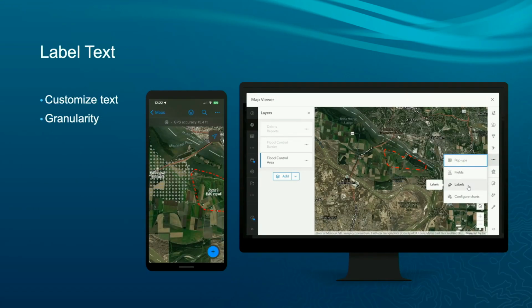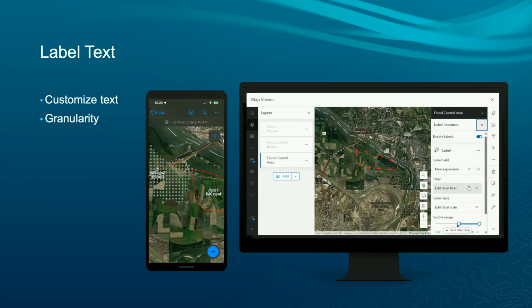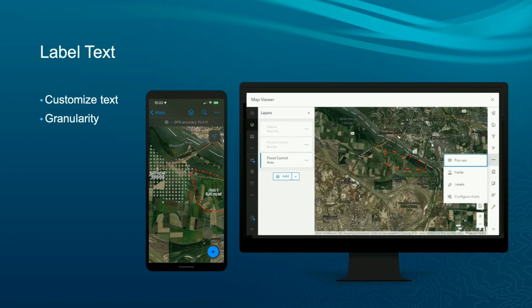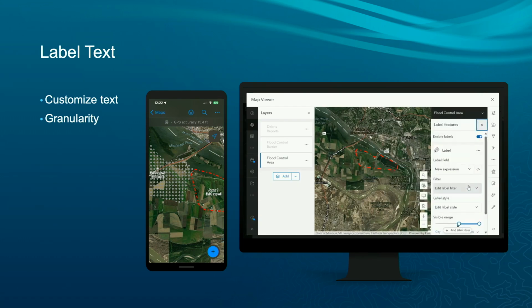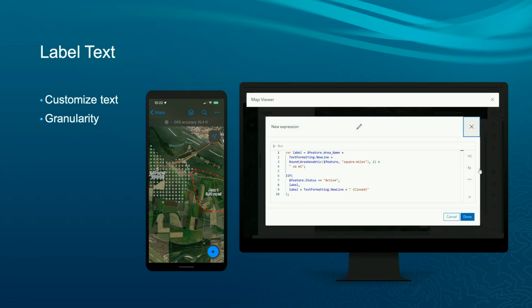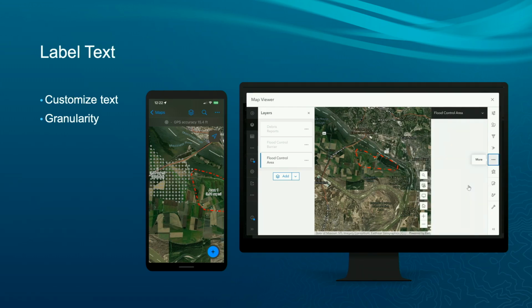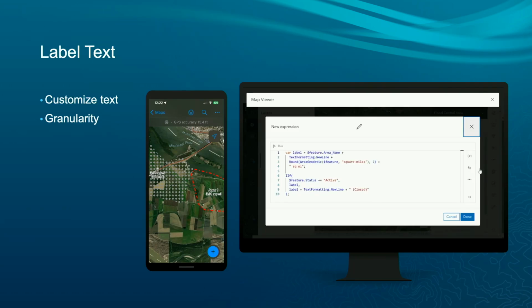Arcade can be used to create custom labels, rich text labels, and calculations such as converting kilometers to miles. Using conditional logic at a feature attribute level provides granularity to create unique labels for a specific feature or label classes. From a Field Maps and generally a mobile device real estate perspective, use labels wisely or not at all.